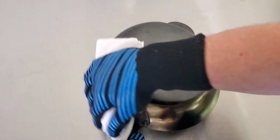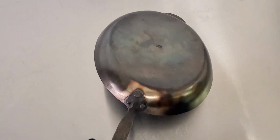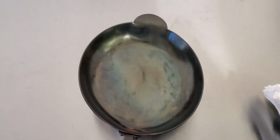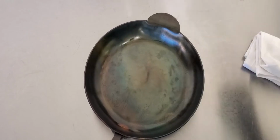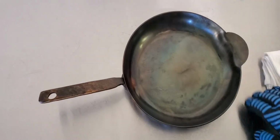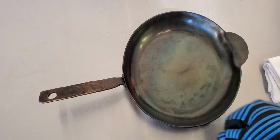It's very important that you wipe off as much as you can. You don't want too much on that pan, because then you risk that kind of gelling. It looks weird. So now we are going to put this back in the oven at 500 degrees for 1 hour.